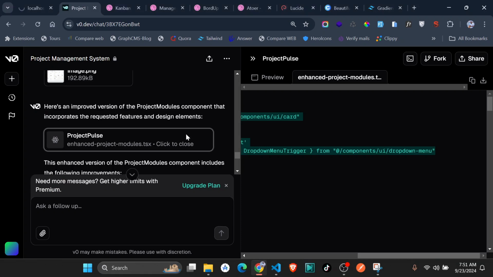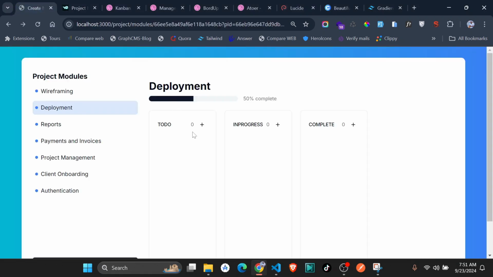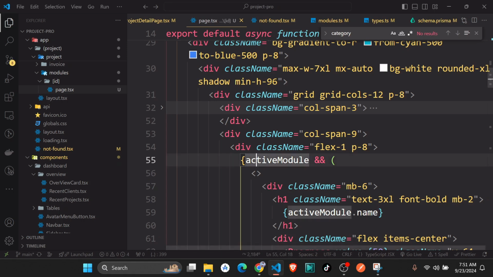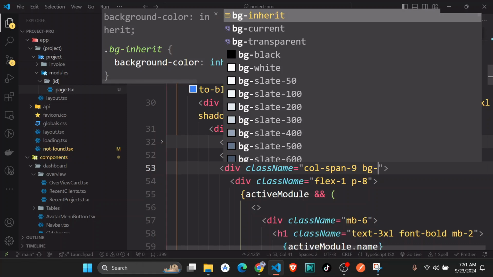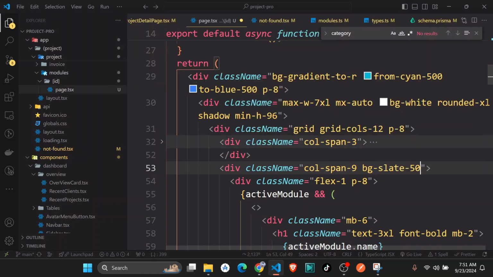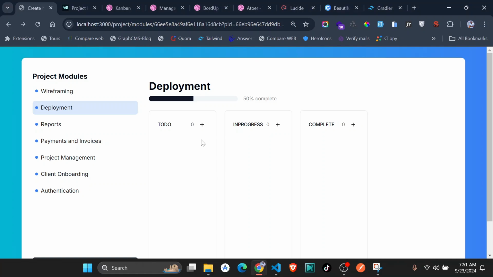Okay, so let's go ahead and see if we have any change. So far this is what I'm interested in, the deployment. But then these cards here, let me first go ahead and also make sure that they correspond. So I'm just going to give it a BG of either slate or gray 50. Just like I need to have a different background somehow.